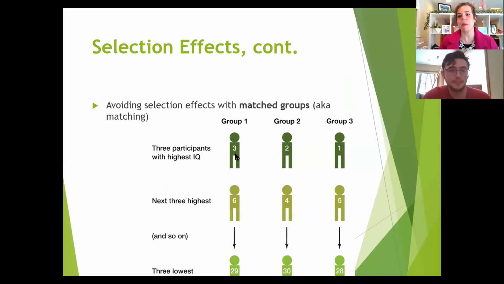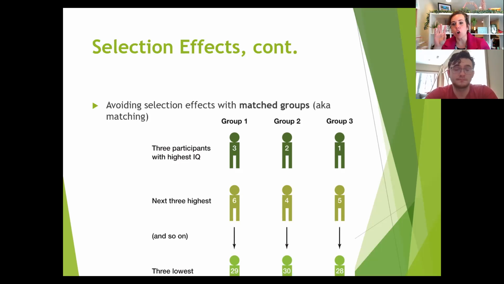All right, so we were talking about matched groups and how to avoid selection effects. We talked about how you could get each condition or each group within your experiment to be fairly equal to one another. We can think about that in terms of demographic variables, in terms of skill or ability. If I'm interested, let's say, in college views, then maybe having an even split between years, right? So freshman, sophomore, junior, that there's an even split across all conditions.